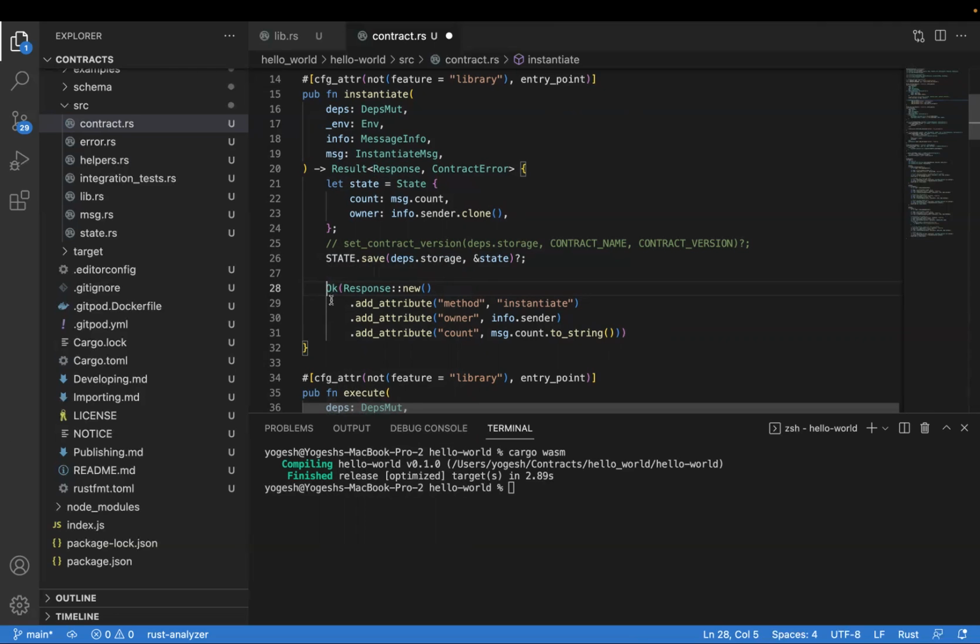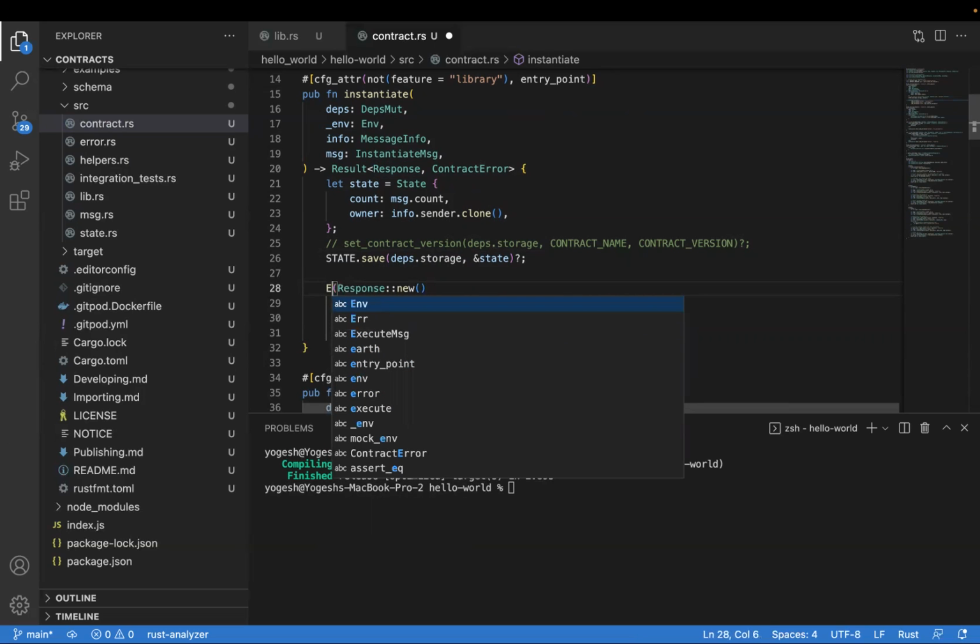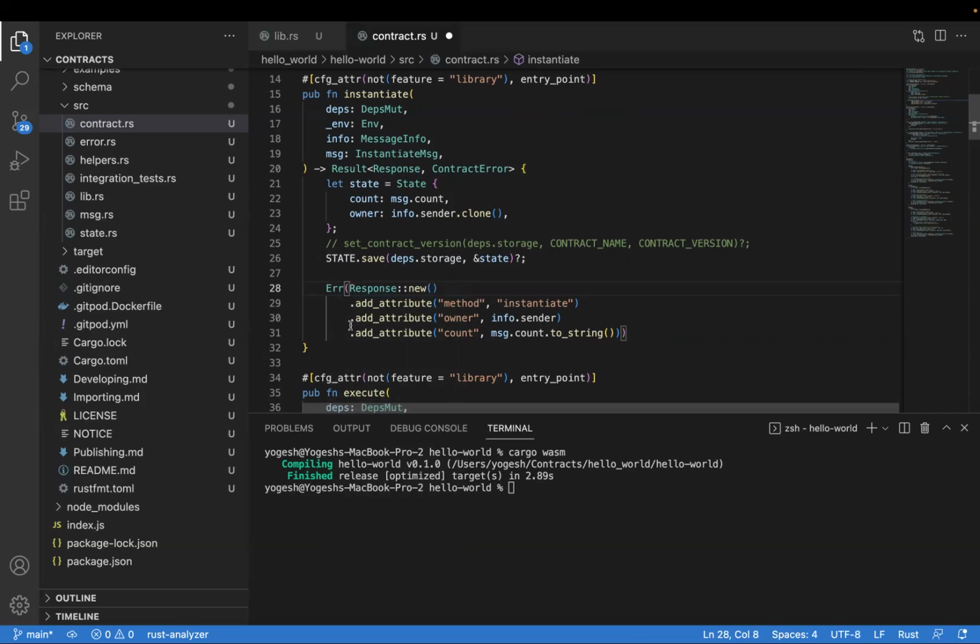If you replace the Ok and typed in Err, with capital E and lowercase r, that's the other thing to return, if you want to return an error. Okay, so I got it. It might be Ok or Err, and inside that we wrap our response. Yes, exactly.